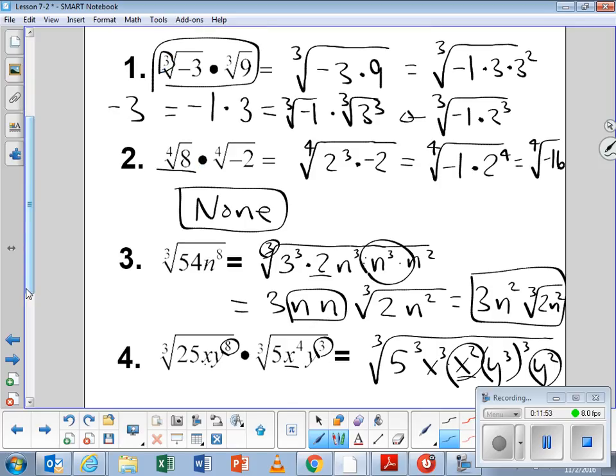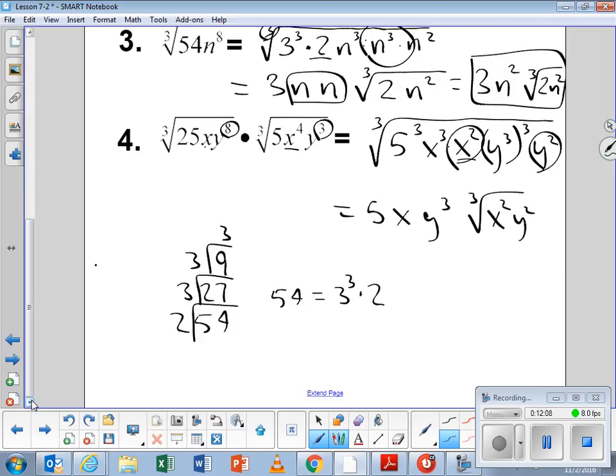The reason I asked that, remember we started talking yesterday, if we had an even root and it simplified to an odd power, we had to put what in? Absolute values. Okay? I'm sorry. Is that better? I didn't mention it for 2 reasons. I always think of that after the fact. But I was safe here because it didn't apply to any of them that we've done so far. But maybe in the next set of 4, it'll apply a little more. Okay? Any questions on how we left our answers?